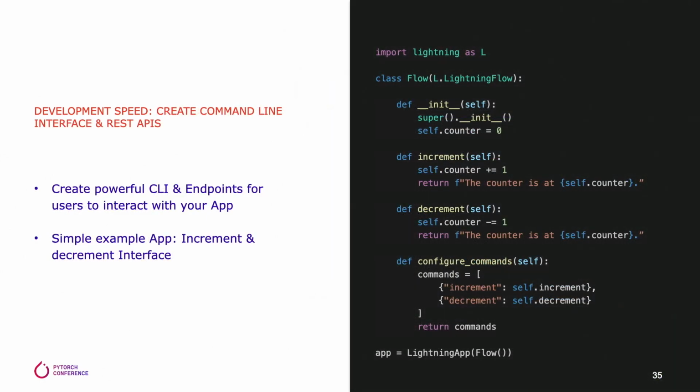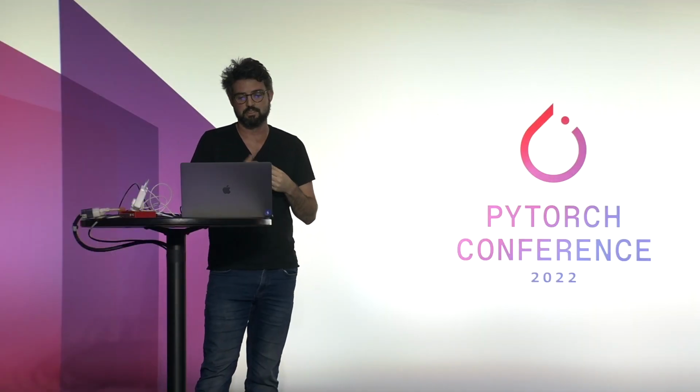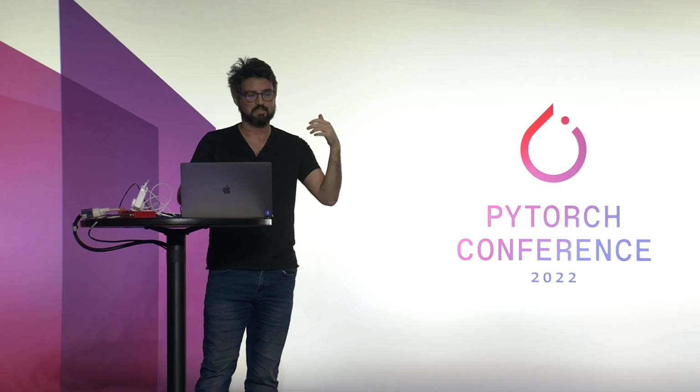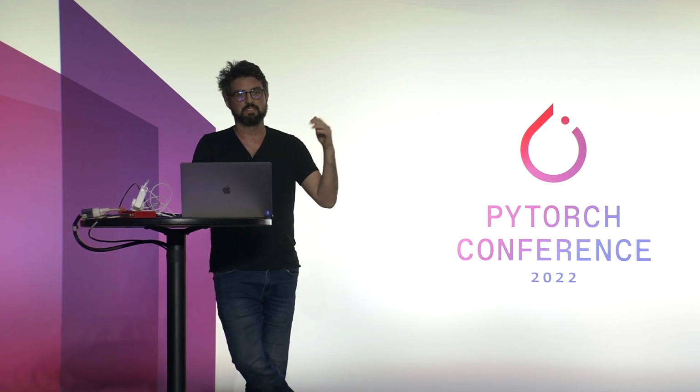Also, an interesting thing is usually those systems need to be interacted with either through a UI or a CLI. So the framework also provides a very simple way for an app to define its own CLI. The next thing you could do is actually connect to this app, download the CLI, and remotely execute its own command. So here I have a simple loop called configure commands, and you can map a command CLI side to a server-side function execution. So here I have a simple increment-decrement, which modifies the state of the component.